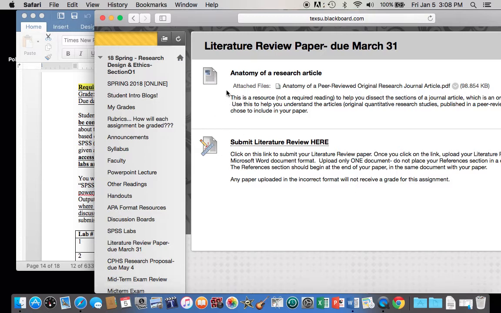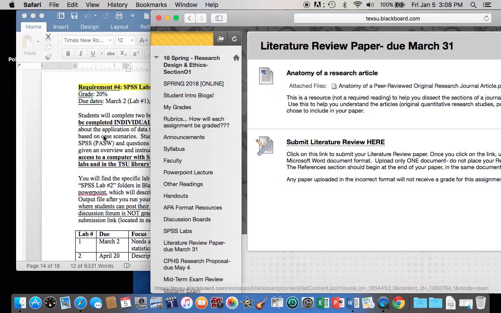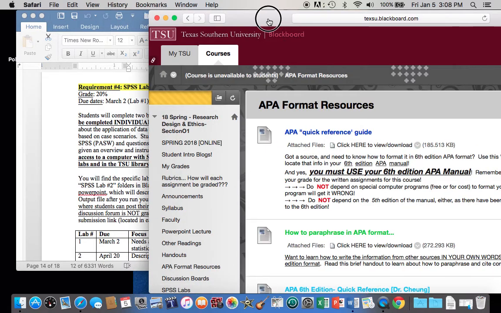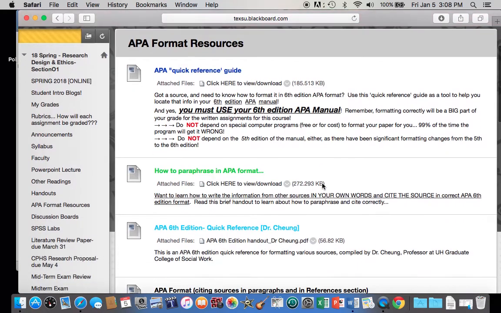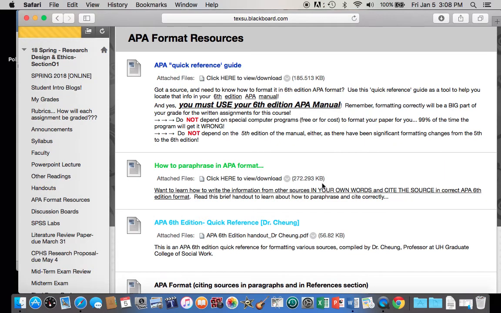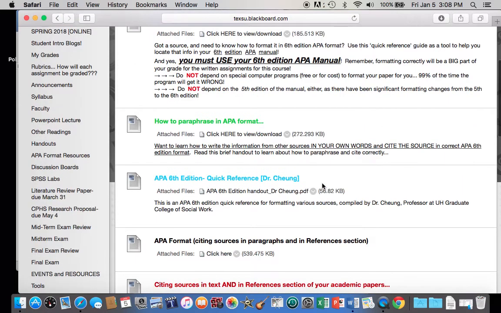And in some of the folders or some of the tabs, I have some resources for you here. I also have, related to the literature review paper, if you click on the APA Format Resources tab, a lot of resources that will help you to be able to cite in APA format.